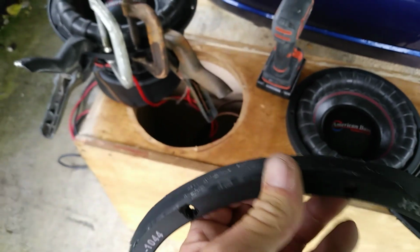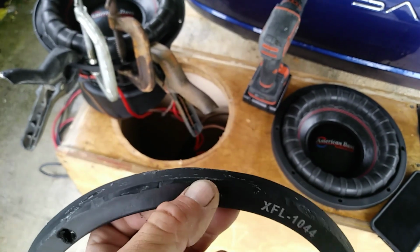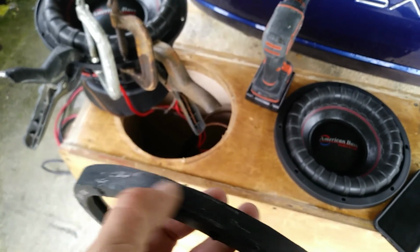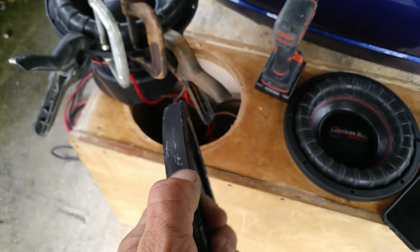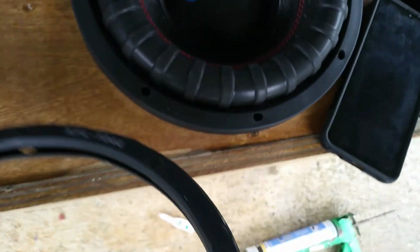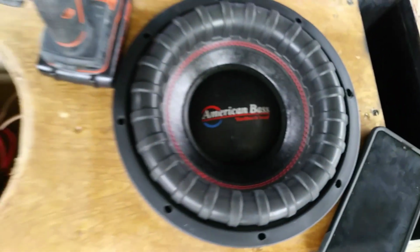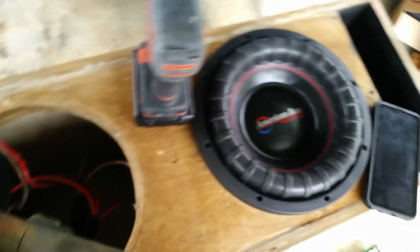You know, this thing's a little rough. Need another one of these new trim pieces actually. Kind of messed it up when I had that Q-bomb because it has that rhino lining. It was leaking and I put silicone around it to seal it off good, and trying to get that shit off, I actually messed it all up with the razor knife. So this one don't even have the XFL signature on it, which is fine with me. I don't need it to say what it is. We all know what the XFLs look like. Anyway, that's crazy, ain't it?